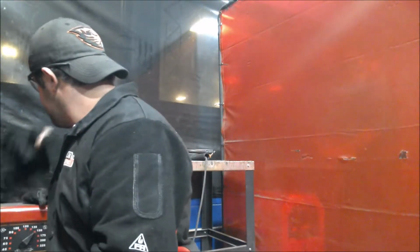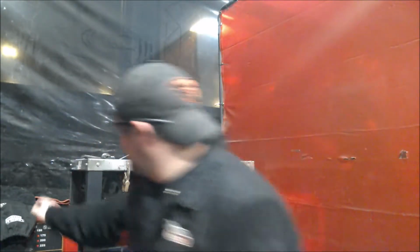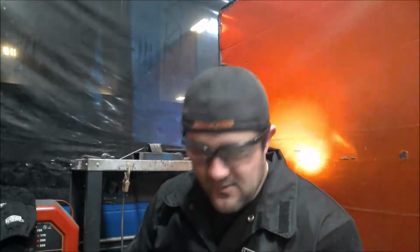For the UV protection, you can wear a pair of sleeves like these. You can wear a jacket like I'm wearing right now. You can also wear sunblock too. That helps too. I got gloves. You need gloves. Make sure you're wearing pants, preferably, so you don't burn your legs up. Nice set of shoes or boots, so you don't have sparks or slag or anything going inside on your foot.